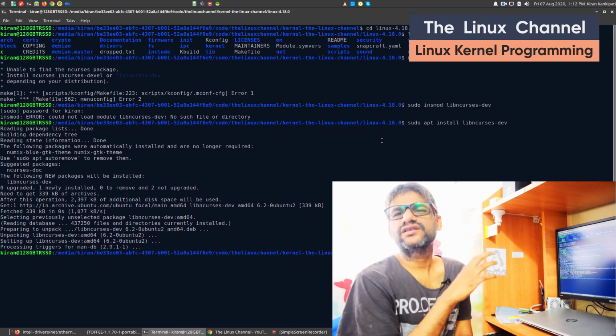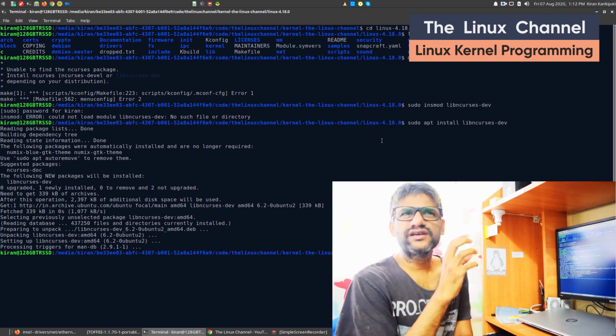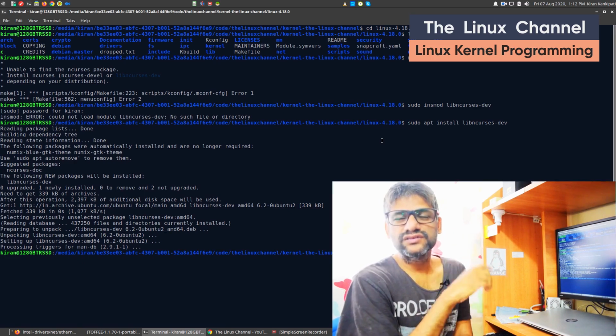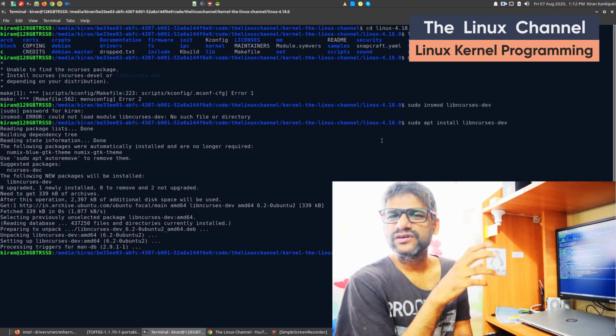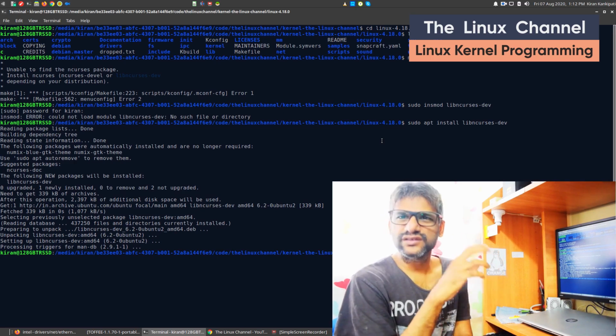You need all the stuff set in Kconfig. If it is set in Kconfig, that is what make menuconfig actually shows interactively. So you can select and disable whichever kernel features or kernel modules you want. And once it is all done, you can save that config file, and then you can start doing a make.